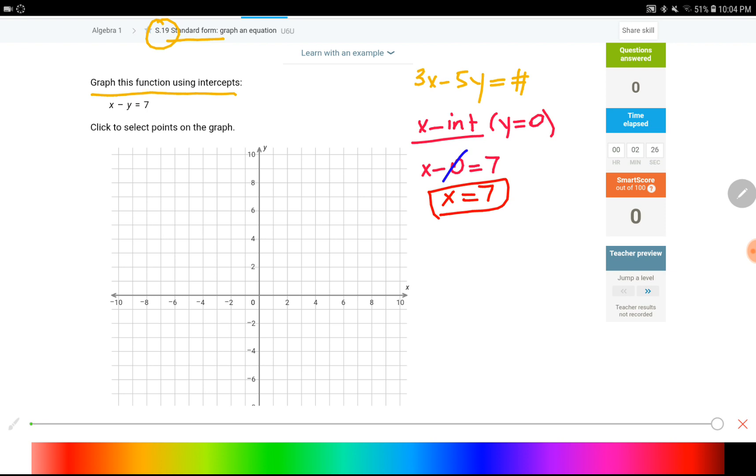Rewrite the whole equation again to find the y intercept. This time, plug in 0 for the x value. Let me start with the x, which is 0, minus y. Bring down the equal, and then 7. Now I'm trying to get the y by itself. I can just ignore this 0, however there is negative y. I want it to be positive, which means I need to divide both of the sides by negative 1. So I can just cross these two negative 1s out, and then bring the positive y down. And then 7 divided by negative 1 is negative 7.